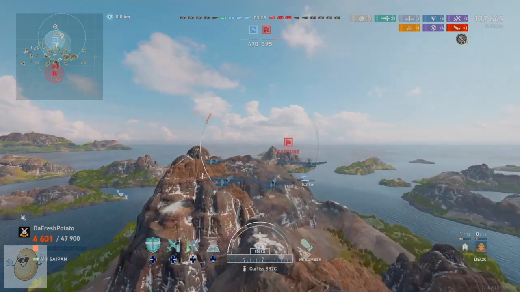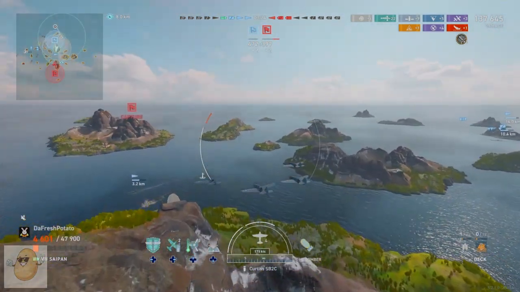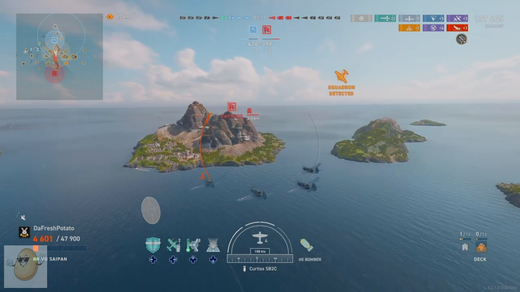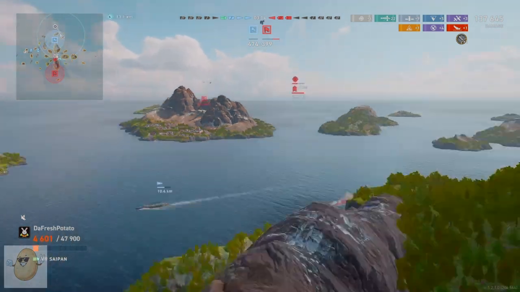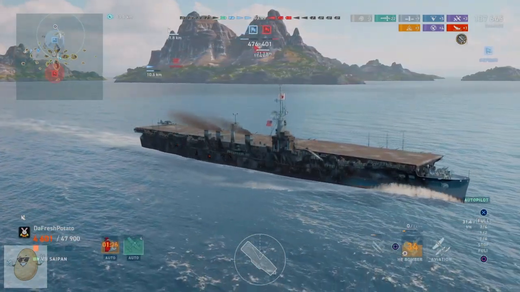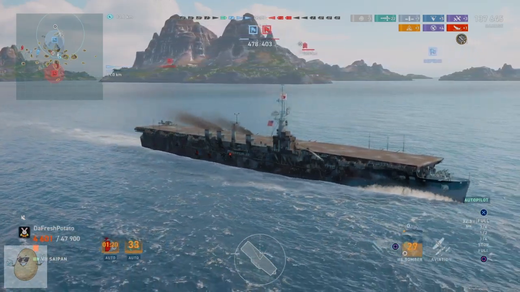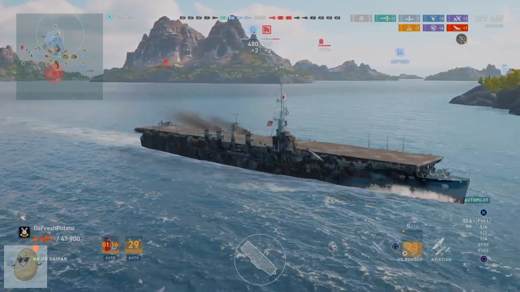And how do you use your autopilot? You go to your primary map, your big map, where you can ping a location. Go to that location, and on PlayStation, it's holding square. You hold square on whatever location you want, and your aircraft carrier will automatically move there. That way, you don't have to manually drive it because you need to be flying your planes. All right, so that's how you use your autopilot.